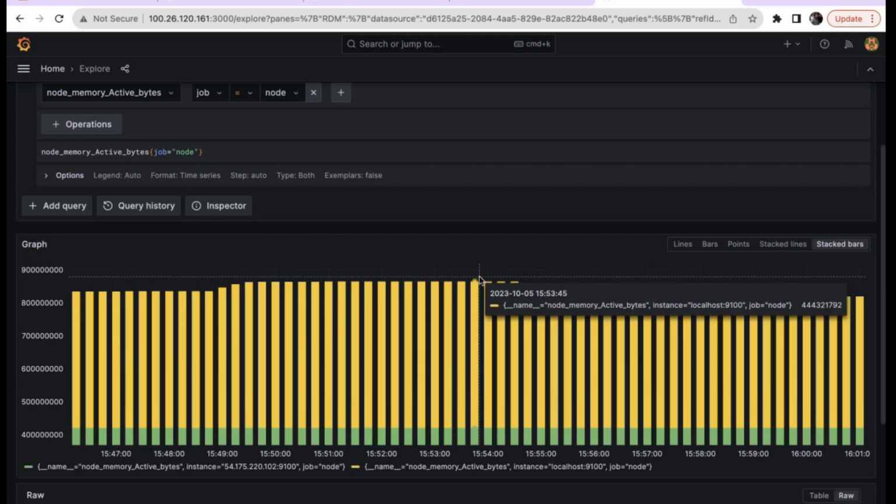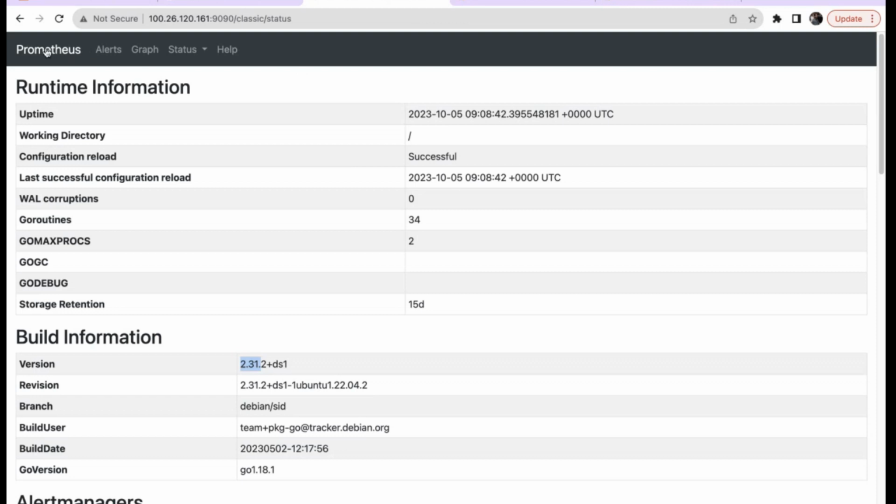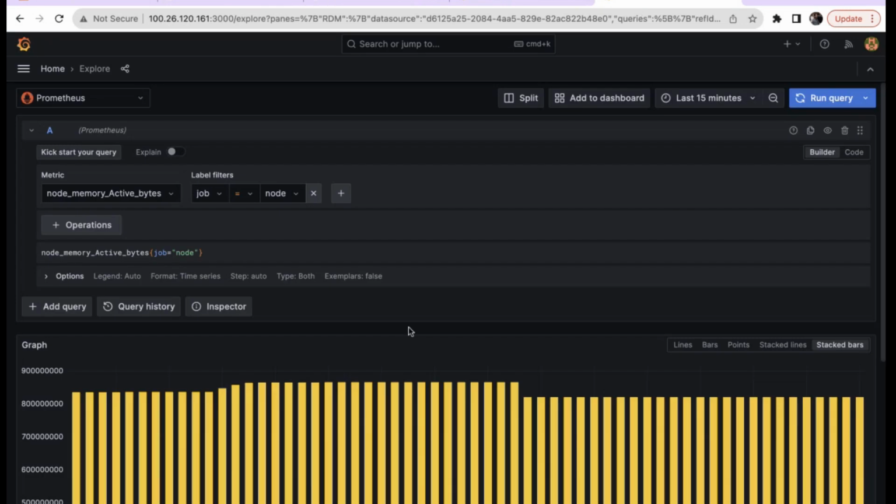Now, if you see here, it is the same thing you were doing in Prometheus, but Prometheus was just a simple console. When you talk about Grafana, it gives you lots of things which you can do, right? This is where Grafana adds lots of value in terms of features. And it is a solution for everything, not only for Prometheus. It is for any data source which it supports, right? Now, we integrated Prometheus with Grafana.